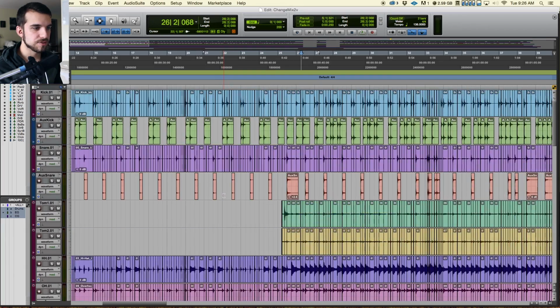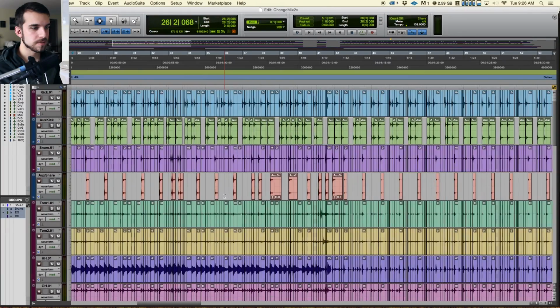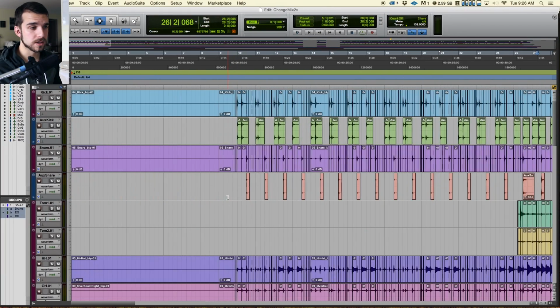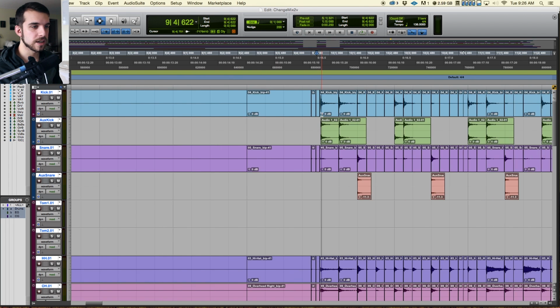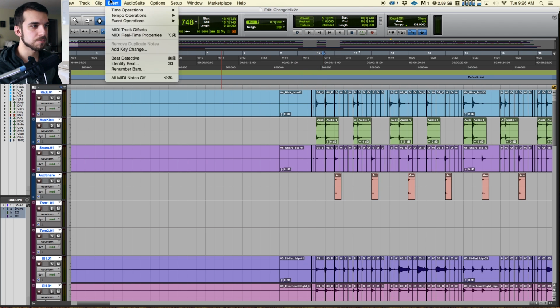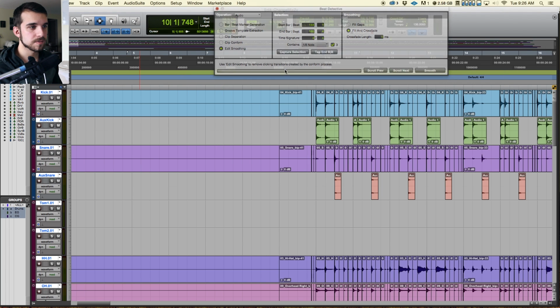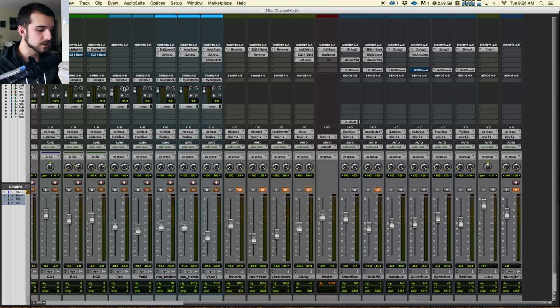As you can see, I have chopped the drums up quite a bit, and it's not necessarily that they were really off or anything. Jim's a killer drummer, but it helps a mix so much, especially a nice heavy tune like this, for everything to be dead on the grid. And so for that reason, I've used Pro Tools Beat Detective, which is an amazing feature for time correction. And we can move on to the drums right now.